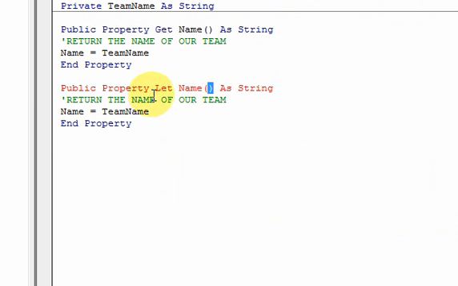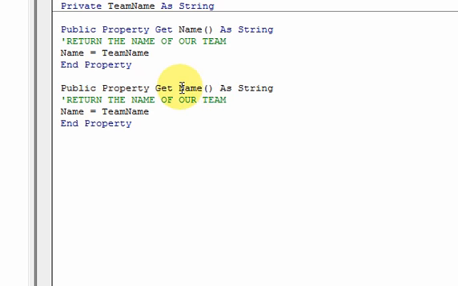This let is going to allow us to set the team name. So if we want to name our team the Chicago Bulls, you need to have this let modifier next to your property name. And the reason it's red here is because, watch.